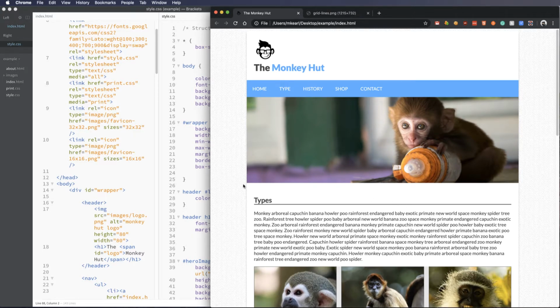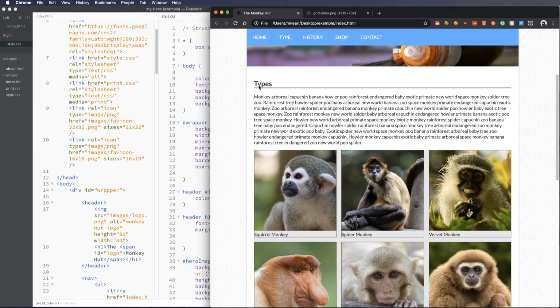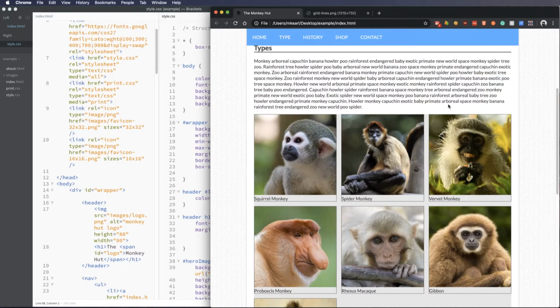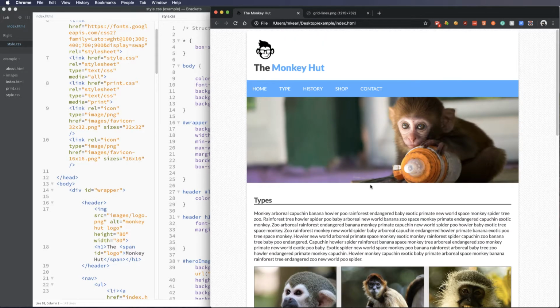For this, the way I'm going to first flip this over into grid is I'm not going to turn these bars on the side into grid. I'm going to let them continue to be the body, and I'm going to have one grid inside. So this item with the shadow, this box layout, is going to be our grid. And in here, I might break this up into 6 different columns. So I have a column and a column and a column and a column. And so I could take this whole section of types and put it to the side, and I could take our history and put it to the other side, or I could move this image around. And we'll show you some of the benefits to having that column set up.